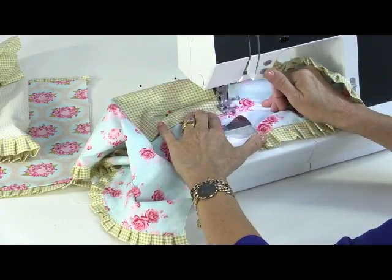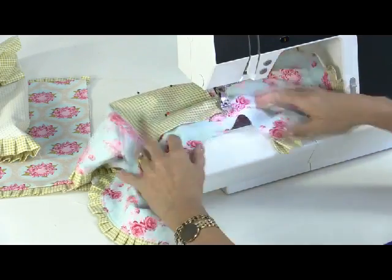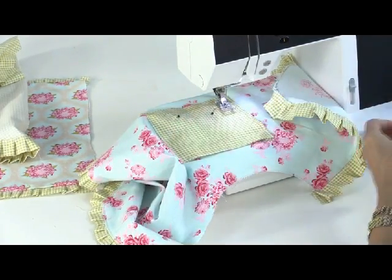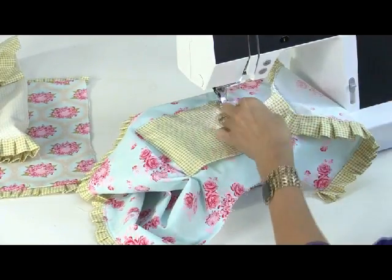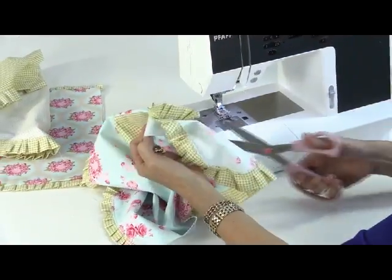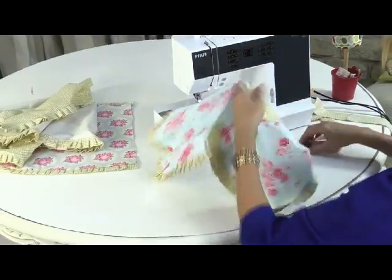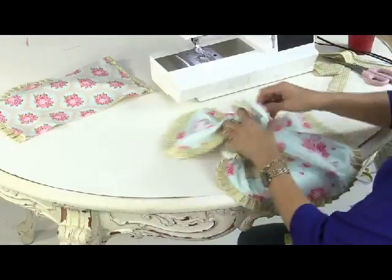And again, just those few extra stitches just to make sure that pocket isn't going to come undone. Pins out. And then we'll start to put the apron together. So that's how we're looking at the moment with the top half of the skirt. So let's piece it all together.